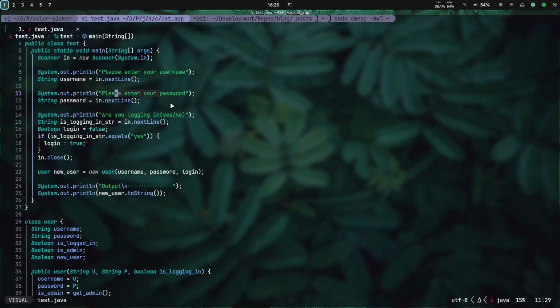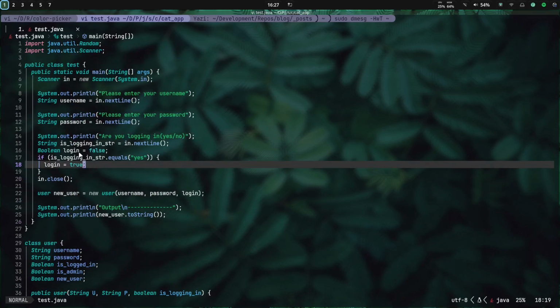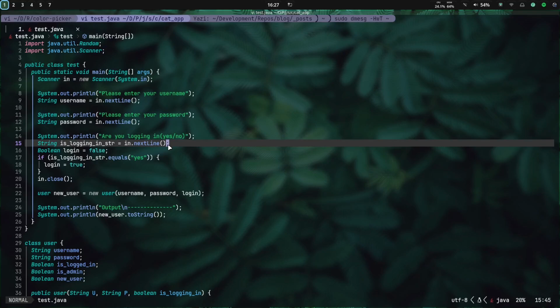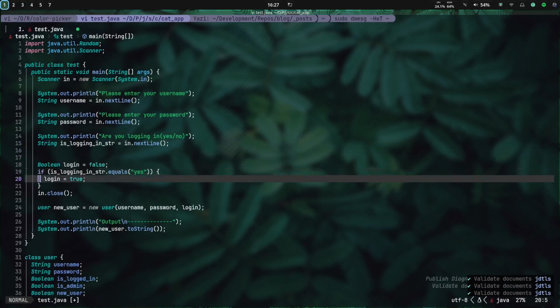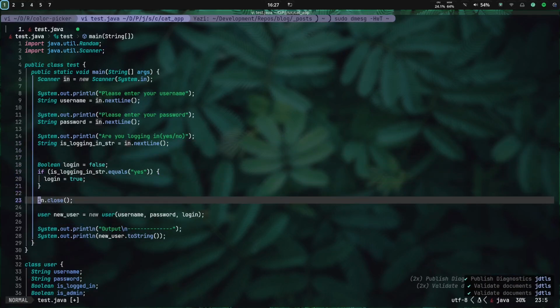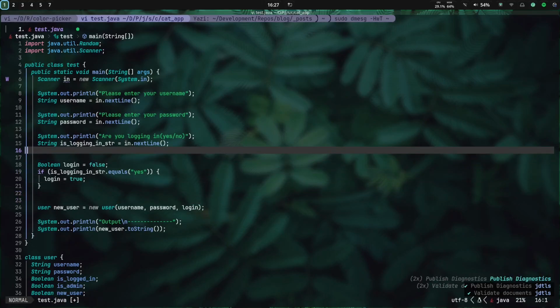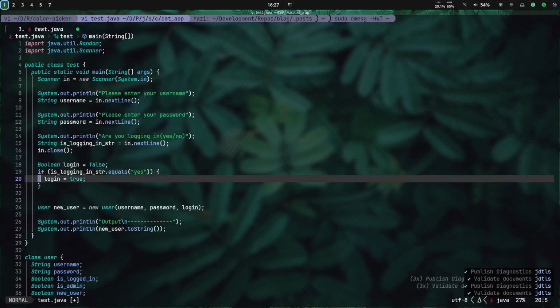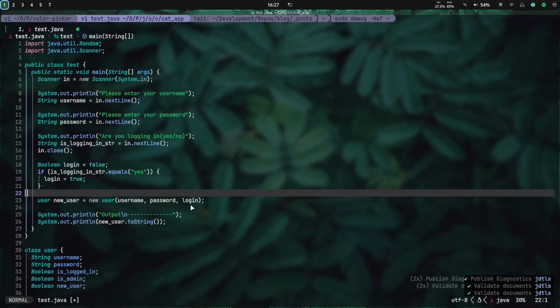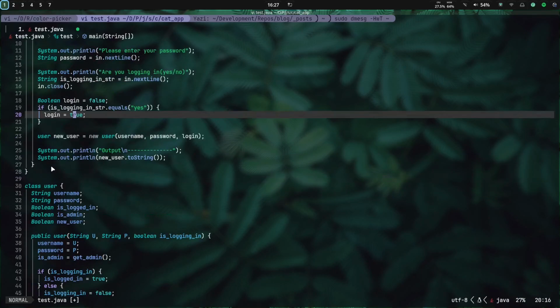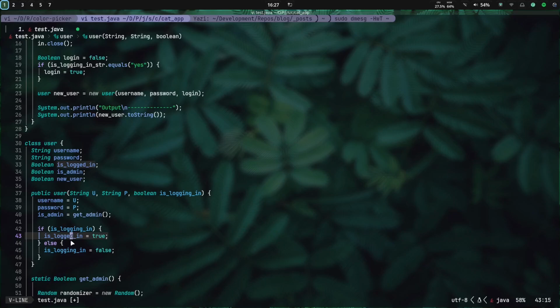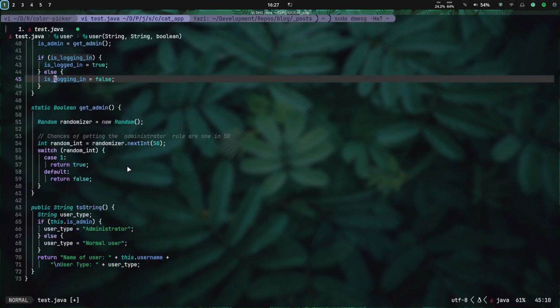So first look at the user's details, ask the user if they are logging in, right? And then if they are logging in, it's better if I put that there as well. If they are logging in, then it will set this to true. Then if they aren't, set it to false, right?